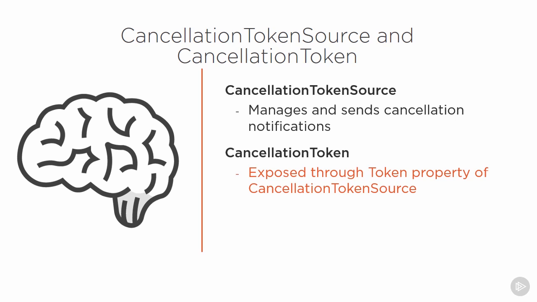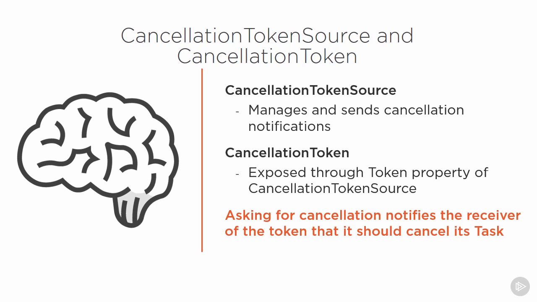To make this a bit more tangible, let's go back to our movie trailer example. If we want to cancel the downloading of the movie trailer whenever a user navigates away or for whatever other reason, we need to be able to pass a token to our HTTP client sendAsync method. When we call cancel on the cancellation token source the token is related to, our HTTP client object will be notified of this. That doesn't mean the download is cancelled then. It's HTTP client that takes care of this. So HTTP client listens for cancellation and then effectively cancels the request. Let's have a look at a demo.